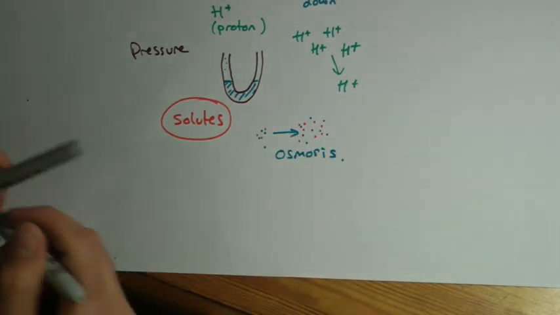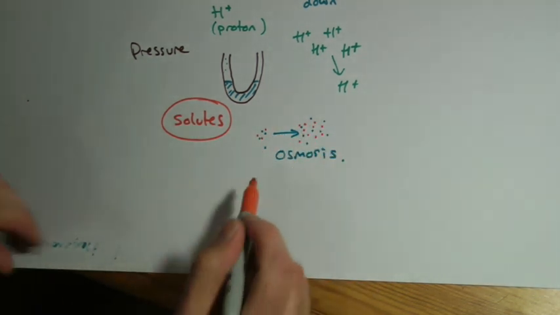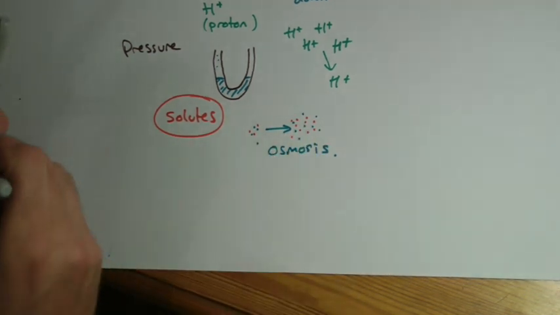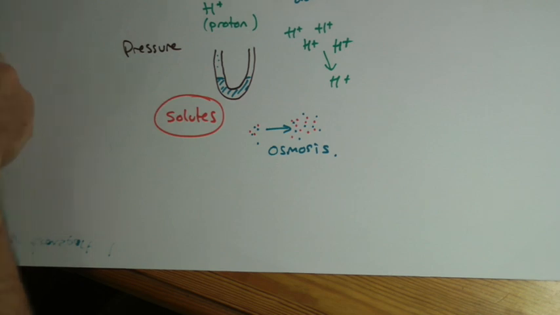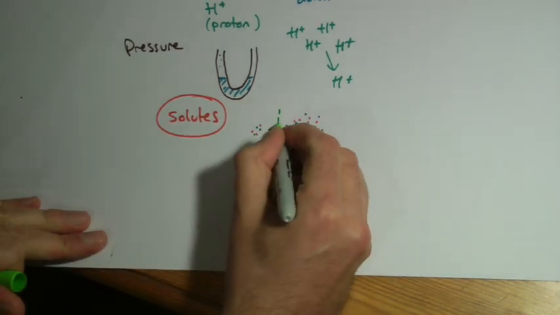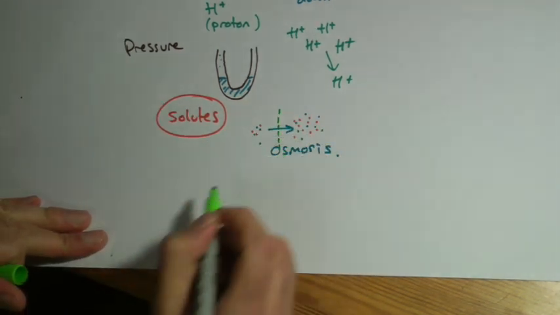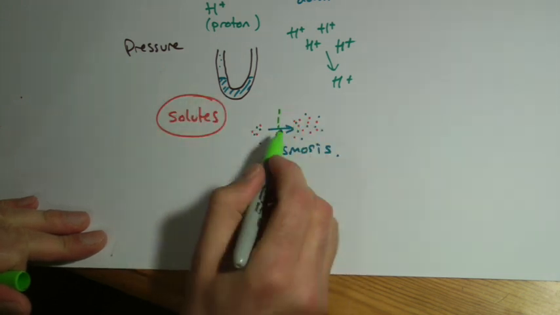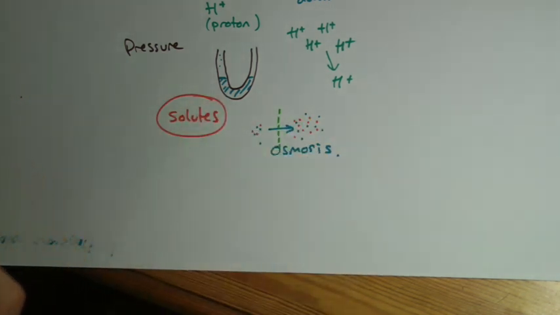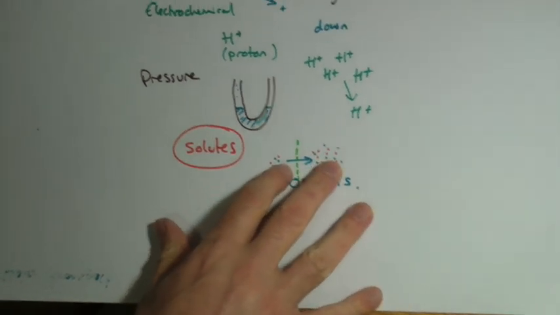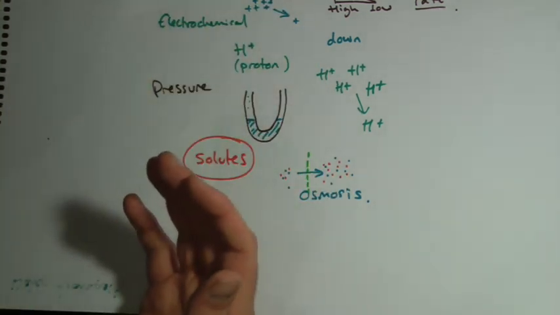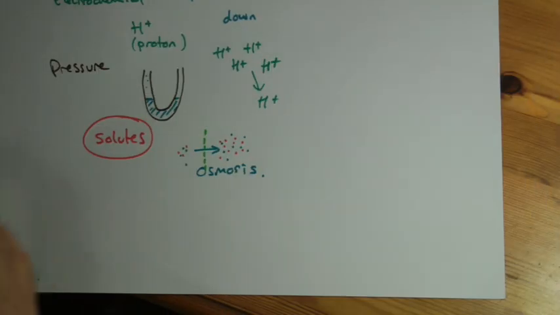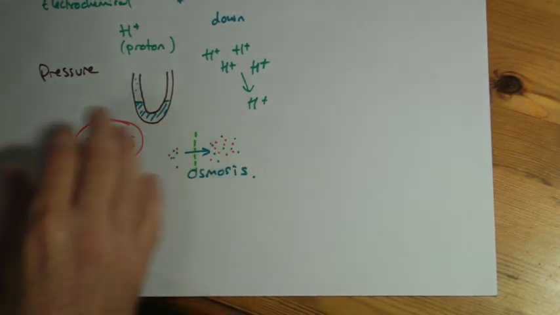If we've got a mechanism to move solutes around, the water will simply follow it as a passive process. And of course, in biological systems, we know that this requires a partially permeable membrane, or else the solutes would come back through, so only the water can get through. And just using these methods, pressure, diffusion, the electrochemical gradient, we can pretty much move things around. So just briefly, to give a couple of examples of where this kind of stuff might happen.